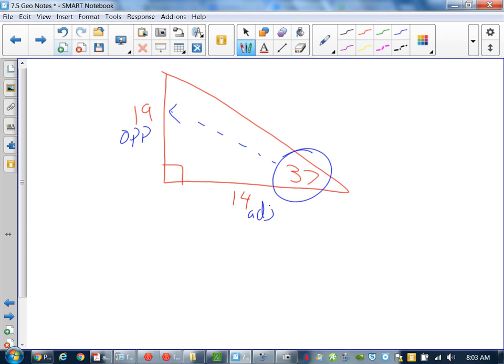Now, the reason why I'm saying that is because sometimes you can use trig, and sometimes you can use Pythagorean theorem, depending upon what is being asked of you to find and what you need to find. And eventually you will see that either method works. You get the same answer. But we'll talk about that in a second. Yes, sir. 23.6. Okay, I'm not ready to get to that part yet about how to verify that with the trig, but yes, if you square it and go through there, it's got to be more than the 19, so it sounds feasible.